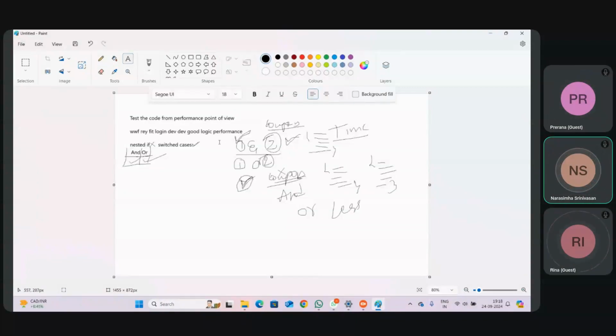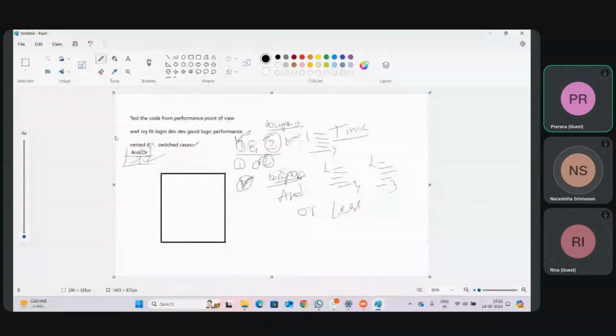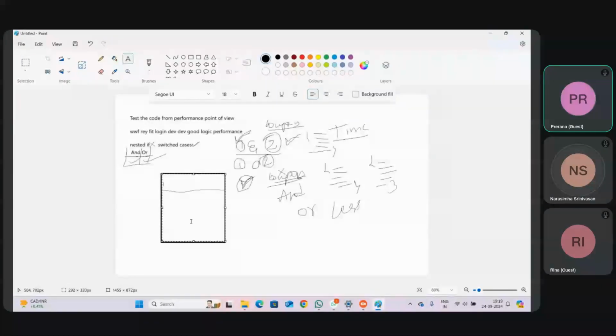Sir, again I have a question. How would I get to know where I should use the AND operator and where I should use the OR operator? Or if I remove the AND operator or OR, because you have written lakhs of lines of code, you will get some confusion. Sir, shall I remove or shall I keep it? Or every time you need to go and ask your senior developer.